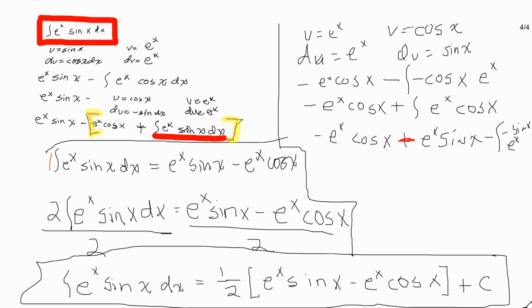Okay? Is that what we got? Is that right here? Let's see. e to the x sine of x. Yeah, that's going to be positive. e to the x minus e to the x cosine of x. And that, if you brought that over, yeah, it's going to work out. It should work out. It's going to work out to be the same. Okay? So either way you do it, it's fine.